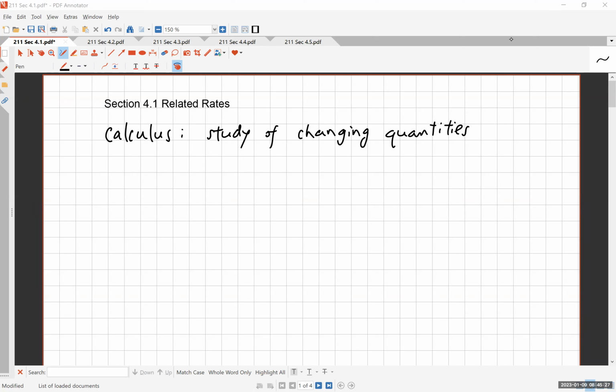Calculus is a study of change of quantities. So things change, right? And so oftentimes we describe how things change using functions. And the functions, we have been saying y is equal to f of x, but often that change happens, of course, with respect to time. I mean, the word change means that things are changing. And when we say that, usually we think of things changing with respect to time. So the time t is often the independent variable in the section on related rates.